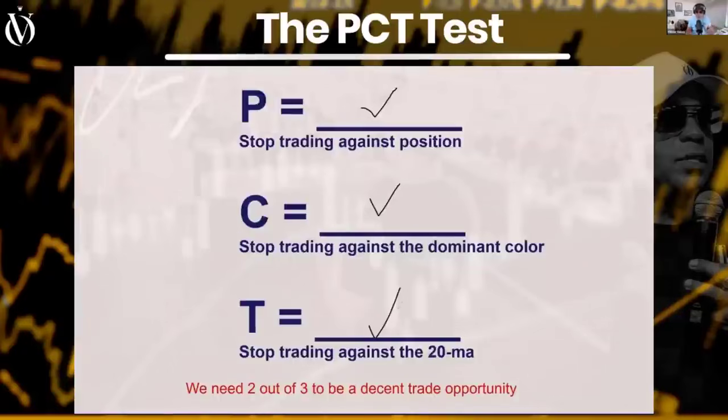Now, off the open, we don't have a trend yet. How can you have a trend when it's the first bar of the morning? You can't have a trend until later in the morning. So in the first part of every day, you already start off with an X. Your selection has to be on point at the open. Your selection has to be sharper than later in the day. You're held to a higher standard in the morning because you start off with no trend. So I put an X. I tell my traders, don't put a neutral. No, we start off with an X at the open.